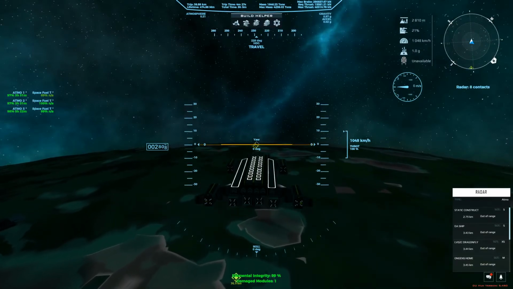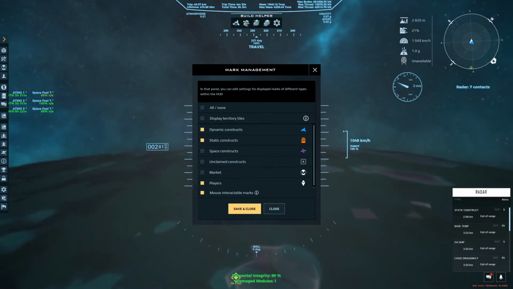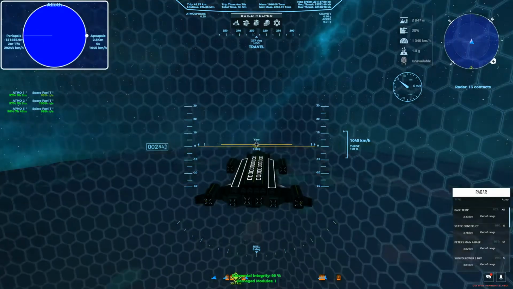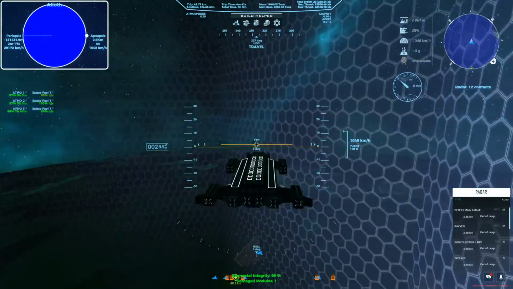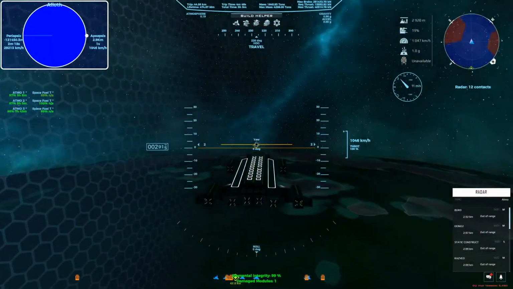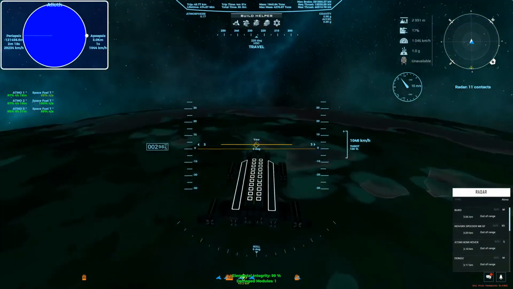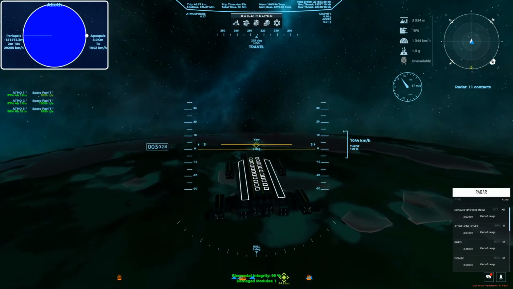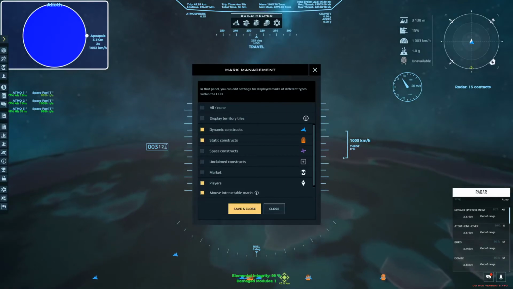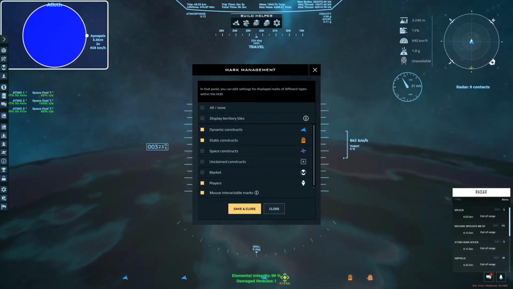If you hit Alt V, hold down Alt, click V, you'll get this menu. So by default, you have display territory tiles. Well, if I turn my radar on now, I'm now flying through space tiles, which can be very distracting. So that's why if you go into Alt V, you can turn those off, and now that is no longer part of your radar. Same thing with space. Anything you don't want to show on your radar, you can just click it off. Just make sure you click it back on if you want to see it again.